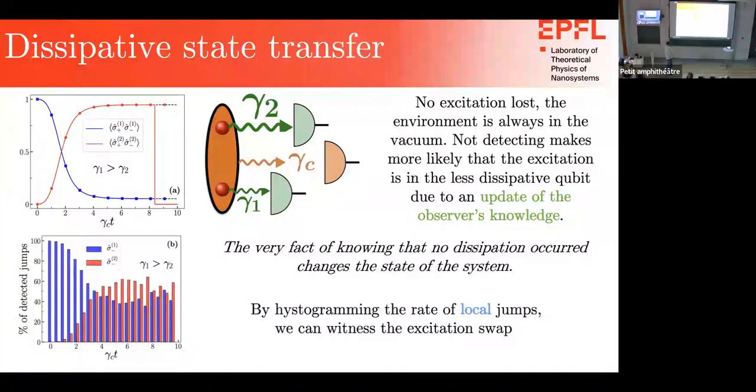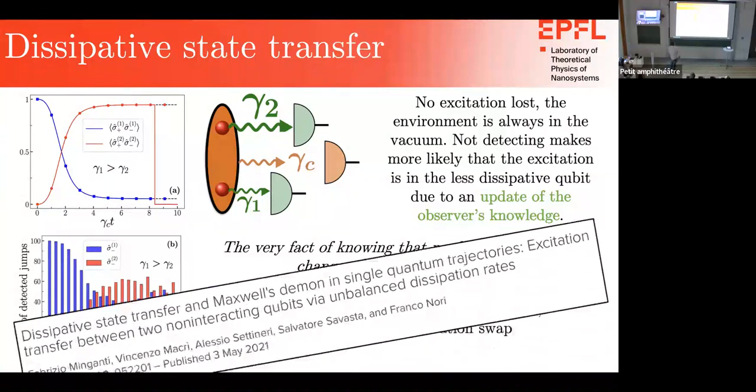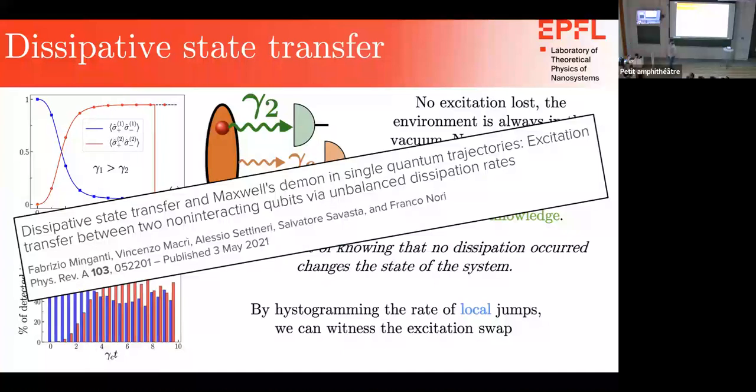Another thing which one can do is, again, histogram the quantum jumps. If you wait long enough, you see quantum jumps, and here again you see an exponential decay of the trajectories which arrive at long times, and therefore to see the transfer, you have to wait longer and longer. That being said, there is an article with more on it, if you want to go and read it.